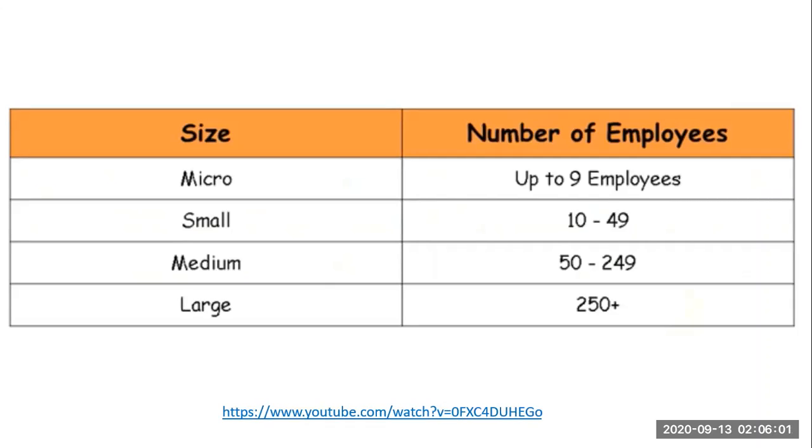Well, again, this is a review, and you probably remember this. We have 4 types of organizations according to the size. They are micro, when they have less than 10 employees. On the right, we have number of employees. Small, when we have between 10 and 49 employees. Medium, when they are like 50 to 249 employees, so less than 250. And large, when they have more than 250 people working there, okay? So remember this. Now I'm going to show you a very short video that you might enjoy according to this topic, okay? Enjoy.